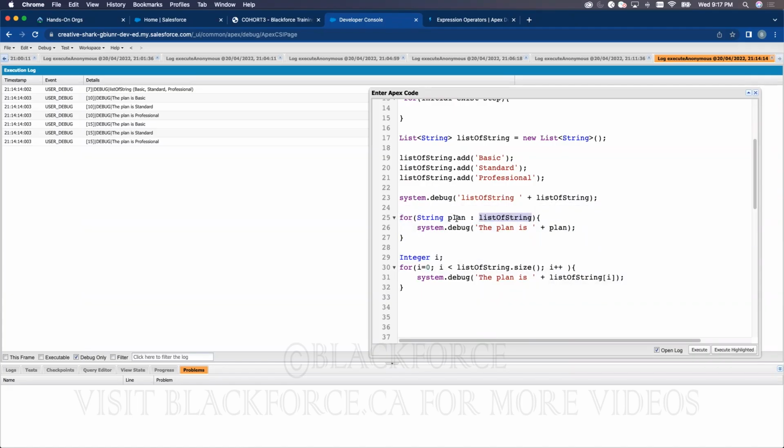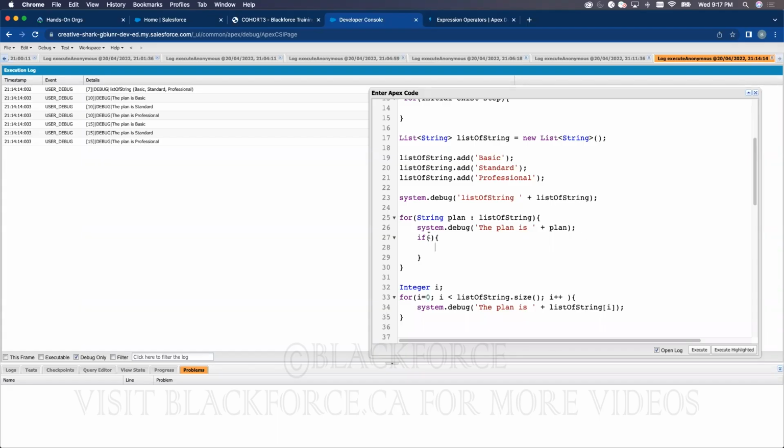And there is a variable, a field in the list of customer called customer plan, okay? It could be customer plan, it could be plan, it could be anything, okay? So now, you want to do what? You want to check if the customer plan equals basic.